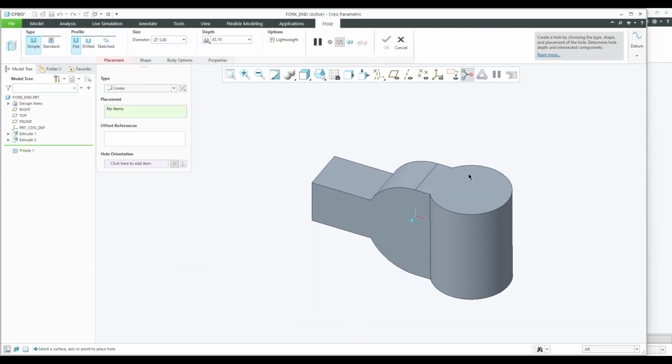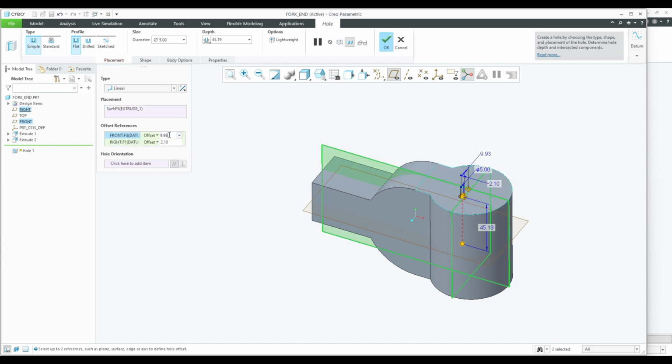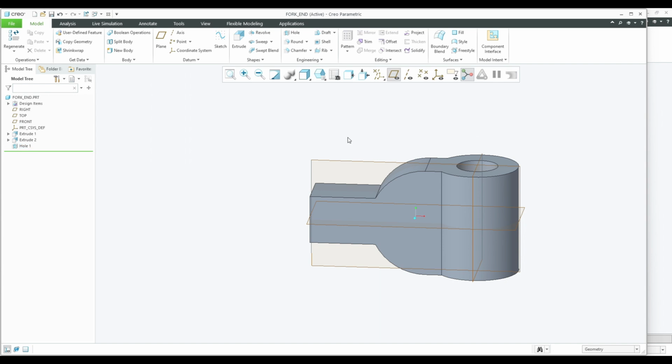Now I'm going to create a hole command here, which will be on the center of the axis, and for that I'm going to enable the planes. I'm going to align with the plane in x-axis and y-axis. This distance will be 0, and the diameter of the hole will be 30 mm, which is equal to d, and I'm going to have a length of until the last, through all. So the hole will be created until the end.